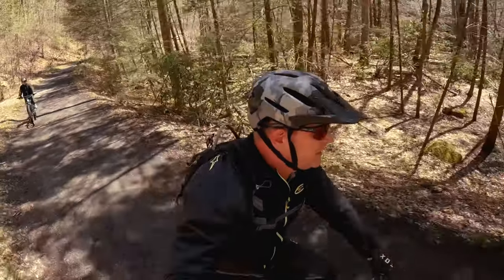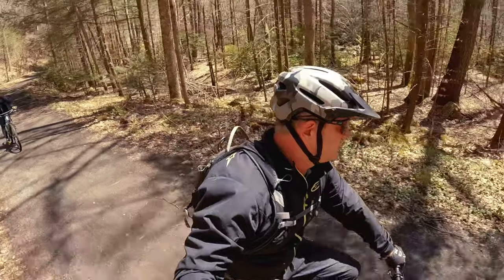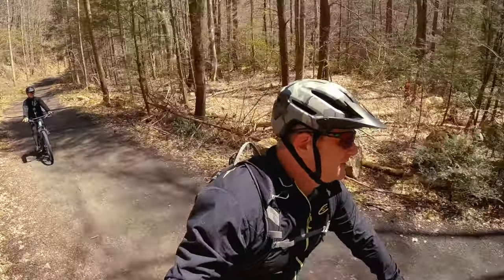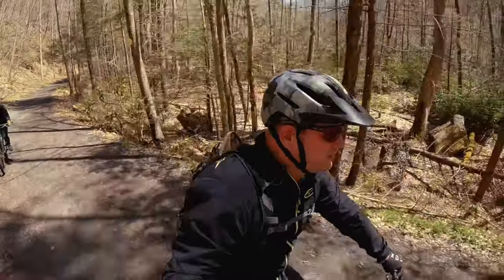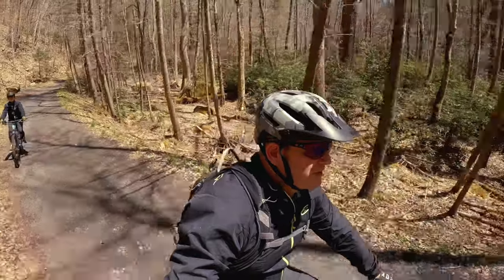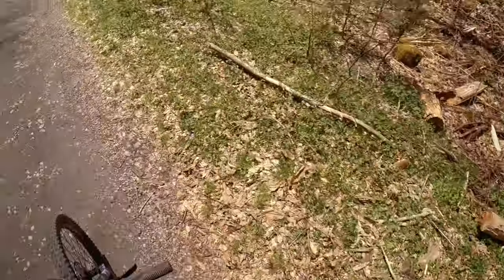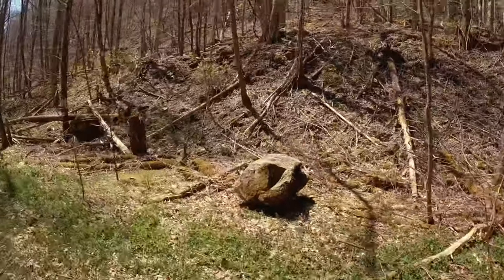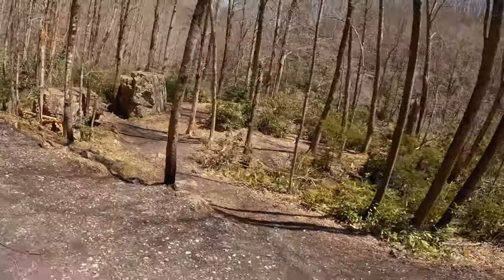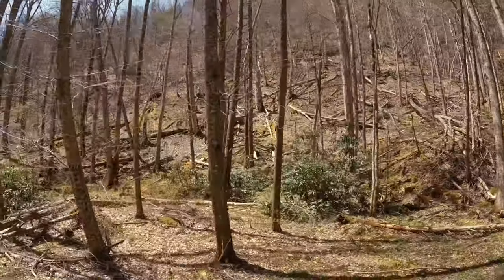We were out on a 2-day trip and we just got here a little yesterday, so we camped out. Yesterday was not a good day to be riding on here though. It was really super windy. So we decided to do it on the day that we have to drive back home. But a lot of blow down up there. Some cool rocks over there.